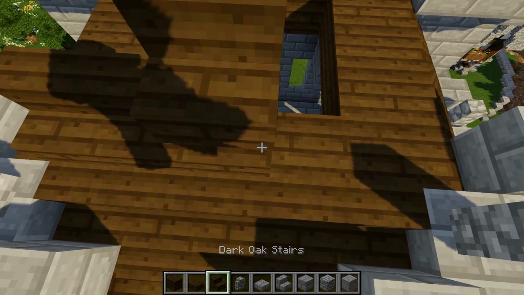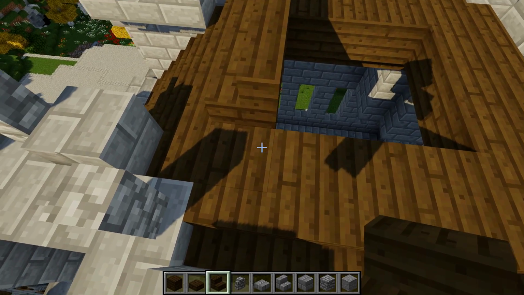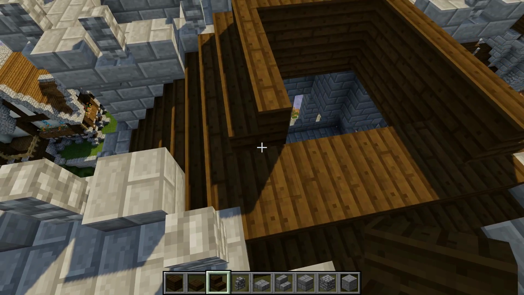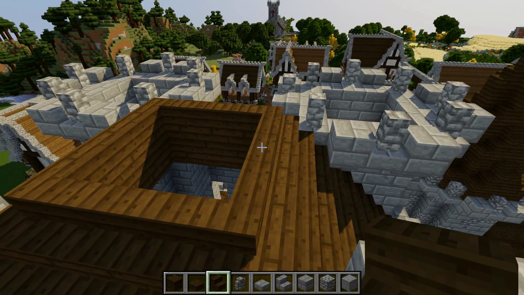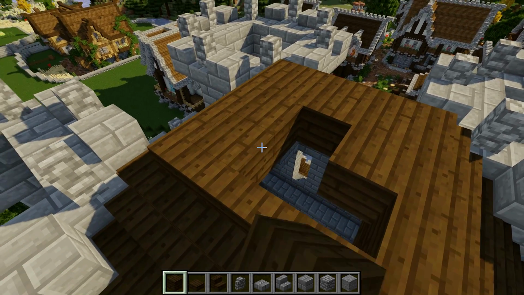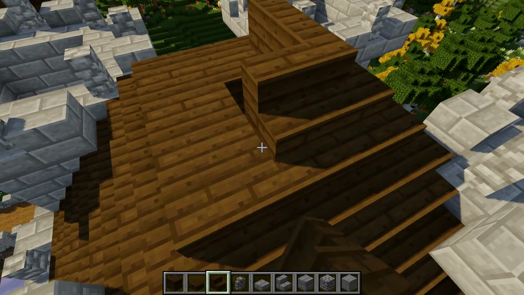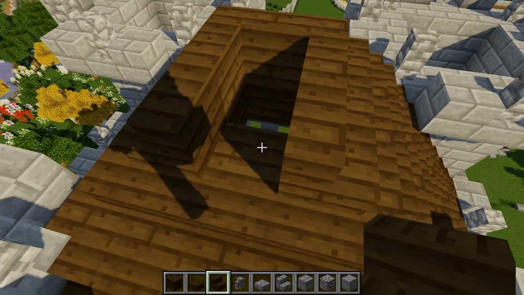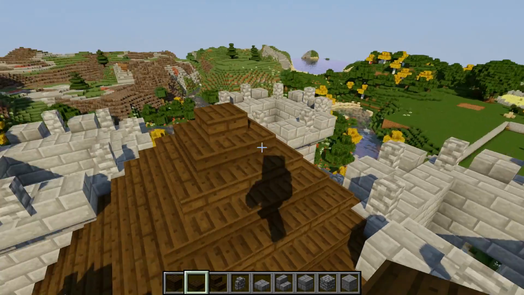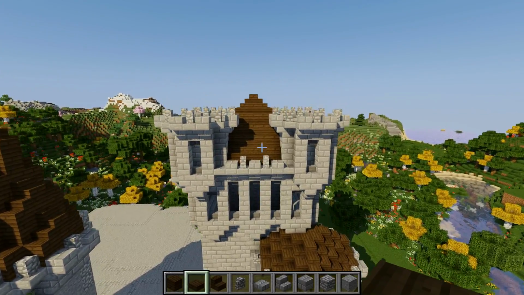And then we can go ahead, get our dark oak stairs, and just run them all the way around that edge like this until they connect. And then again, go ahead, put some more planks or upside down stairs around the edge, and then run them all the way around. Once you get to the center, place a plank in the center and then a slab on top. Okay, that's the center part of the roof done.